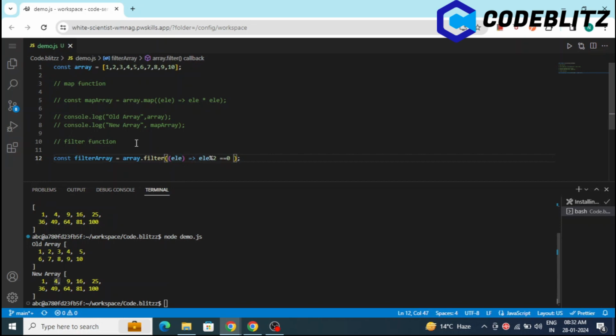So element mod 2 means only those elements which are even will be filtered out and stored in the filter array.